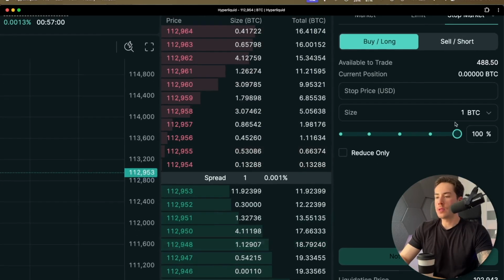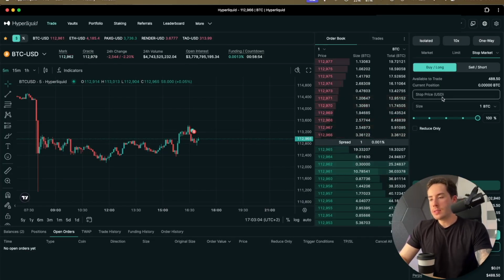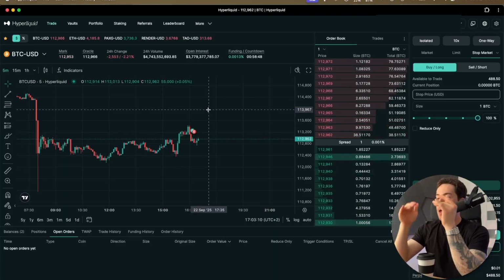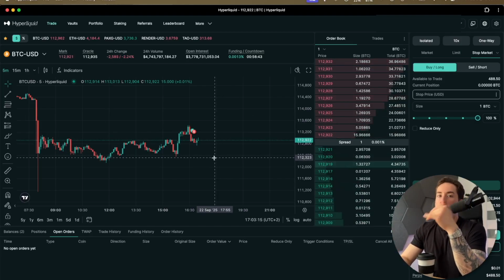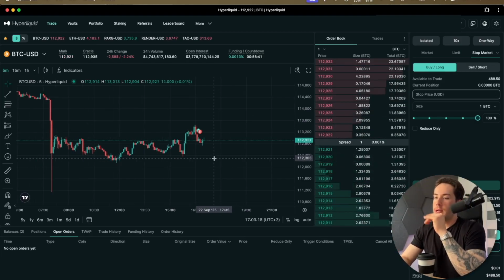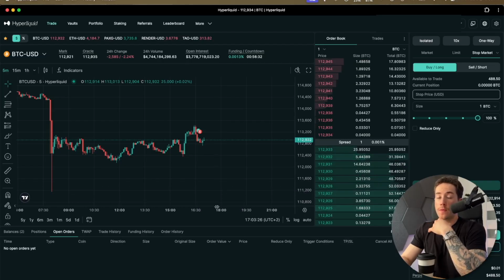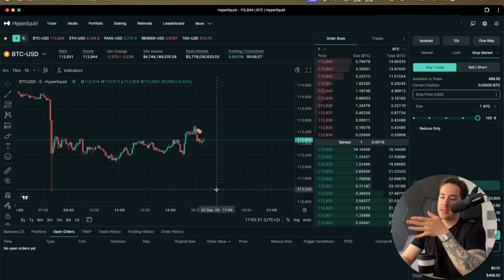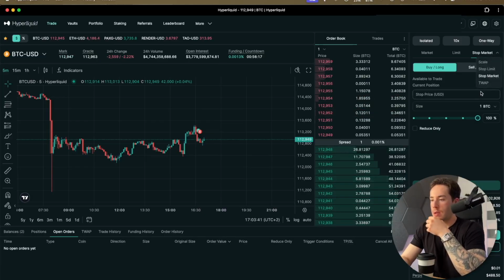Now we also have the stop market. This is something that I really wouldn't recommend, because if you put on a stop market, essentially you're placing a stop and saying, okay, if price triggers, let's say $112,000, I will just sell for anything on the market. But if there aren't orders immediately around the fair market price, and there are limit orders further below, then you're going to be going to those quickest limit orders, if that makes sense. I don't recommend it because you're not going to be getting the fair value of that price point.